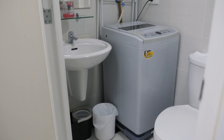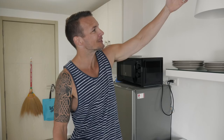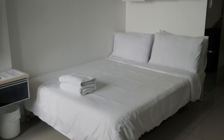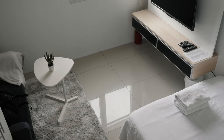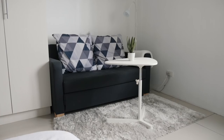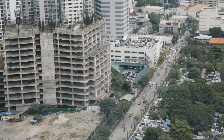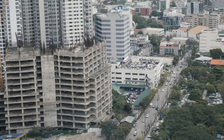Bathroom's in there. There's a work desk where we managed to catch up on some work and some emails — thank you for some good internet. Like obviously all the plates and everything you need. But this is the sort of stuff we're talking about — cool light fittings, so minimal and clean and tidy. And then you've got a view from the 43rd floor looking out across the city. It looks absolutely epic.